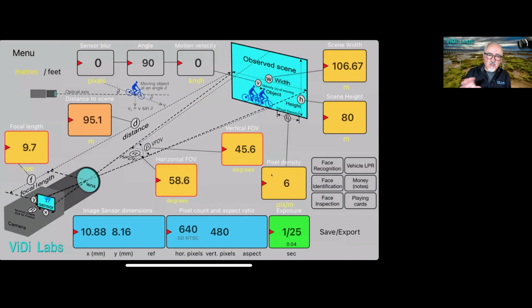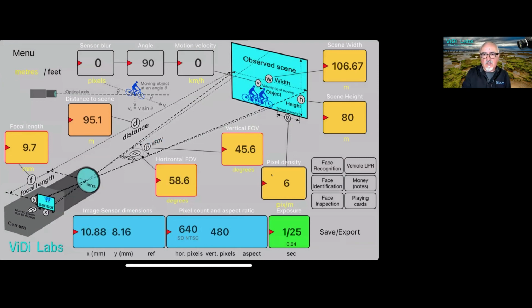So as you can appreciate, even with thermal sensors and cameras, the logic of finding pixel density, angles of view and distances is the same. You just have to be aware that the sensor manufacturers do not necessarily disclose the sensor dimensions as we know them, but if they give you the pixel size and you know the pixel count, you can easily calculate the physical sensor dimensions, and entering all this, you will be able to calculate anything that you want, and you can design any system to actually fulfill the requirement.